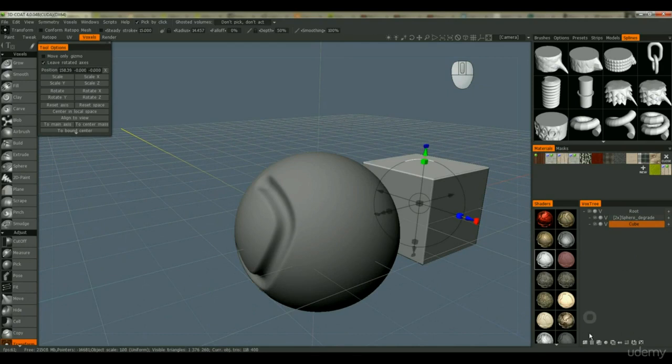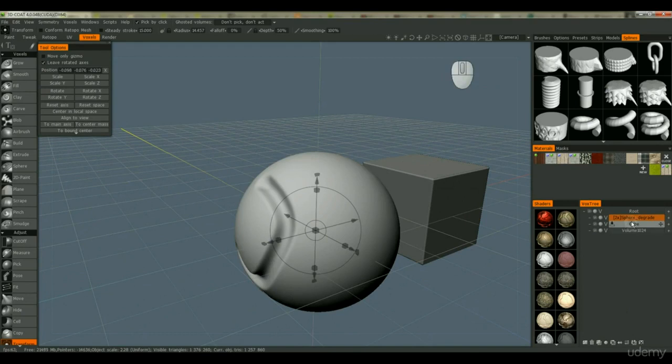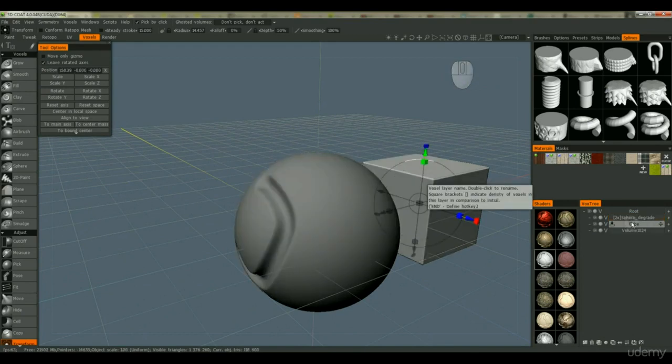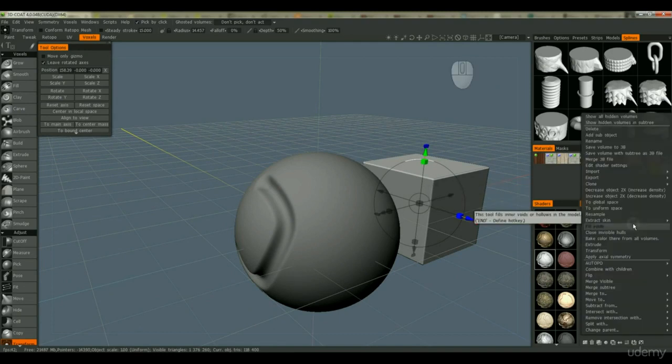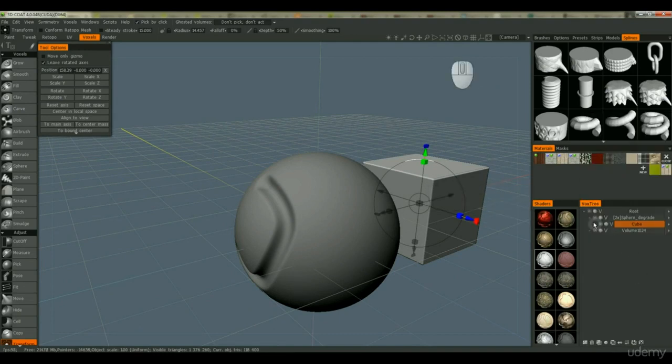The other thing I want to point out is that you can do a new layer this way by clicking on that or clicking the plus sign on root. If you click the plus sign beside one of the layers, you get a child layer. And if for some reason you want to remove that, click on the trash can. If you want to make this cube layer, for instance, a child of the sphere layer, what you can do is right-click, change parent to sphere, and it indents it.